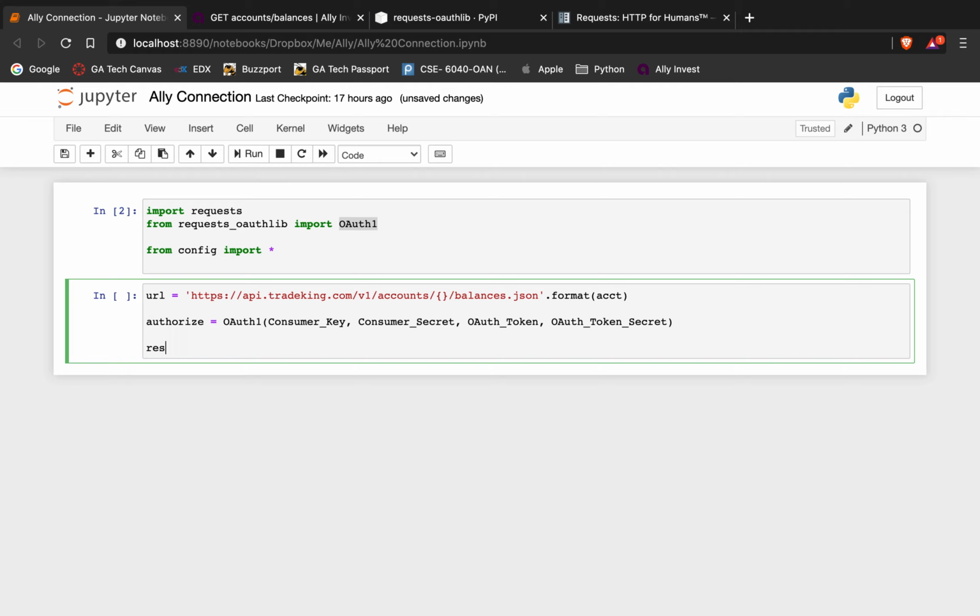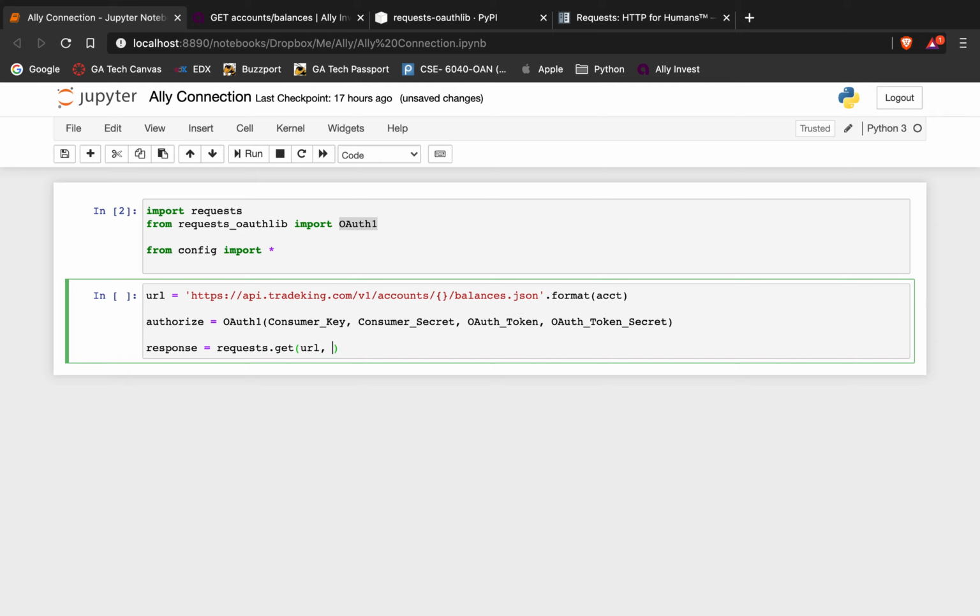So next we're going to create a variable called response and utilize the requests library. I'm going to go request.get, and in here we're going to pass the variable URL.